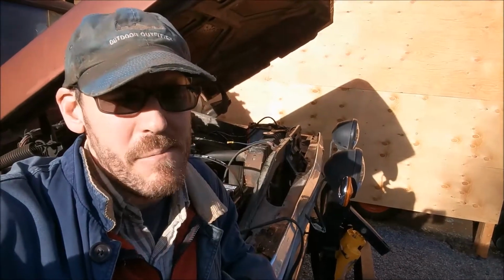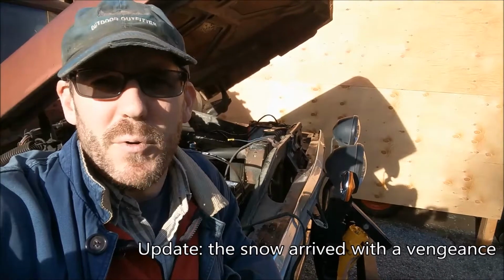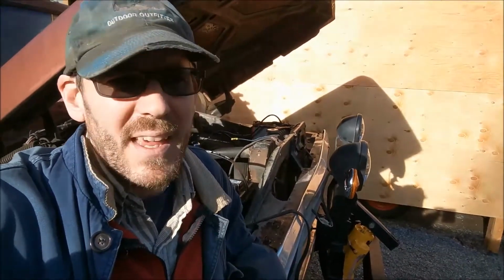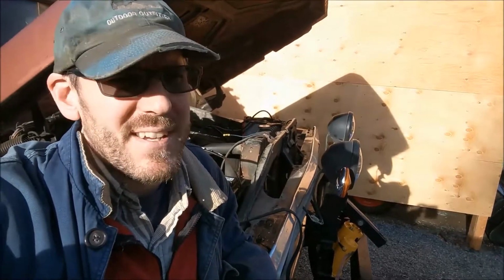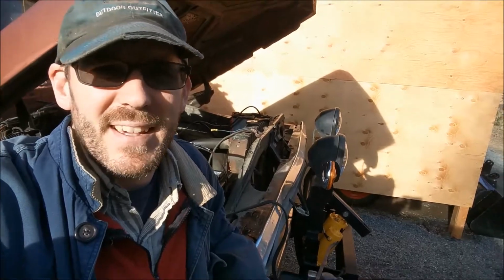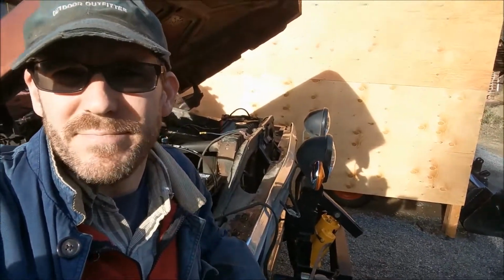So, that doesn't mean that snow isn't coming. It's a matter of when. We did have a 57-degree temperature yesterday in northern Idaho. It's a little rare, but it was nice. It was very warm. I didn't have to run a fire all day. We just used a little bit of it for cooking and then shut it down.